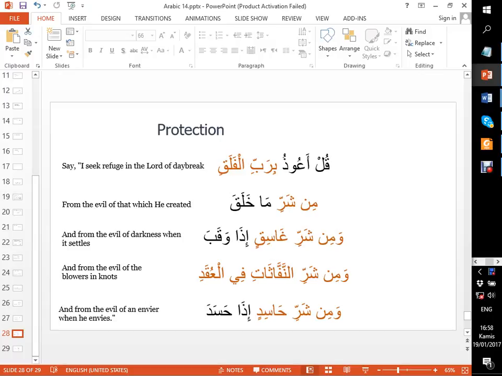So imagine it is night, black. You see this black sky, dark sky, and imagine a crack opens and then light comes. And you will see it's Fajr, right? So it's called Falaq. It's daybreak, dawn. It's similar to Fajr. So the first glimpse of light cracking through is called Falaq.